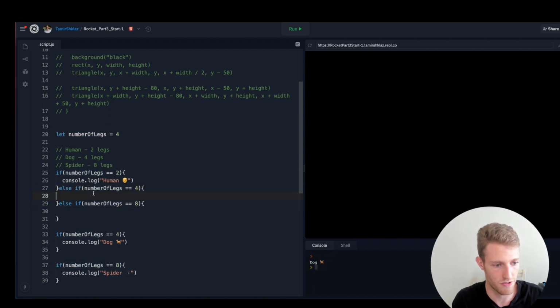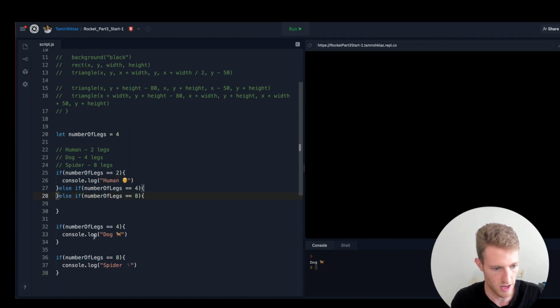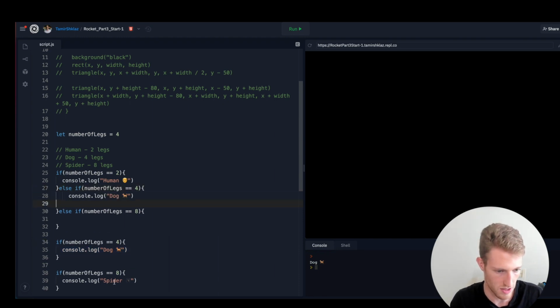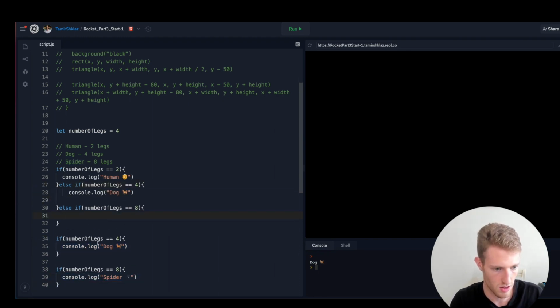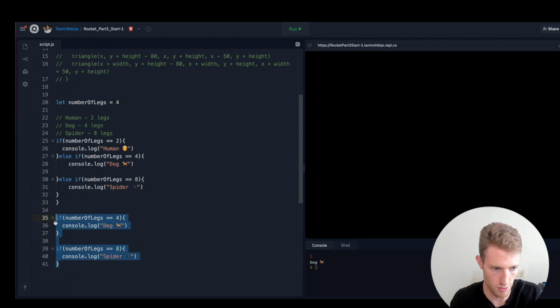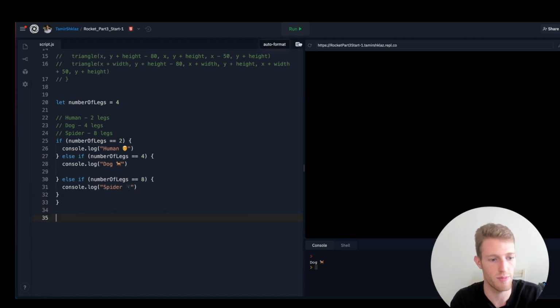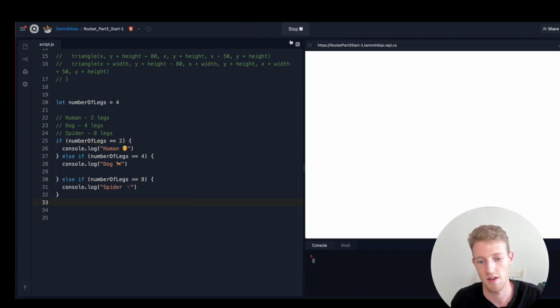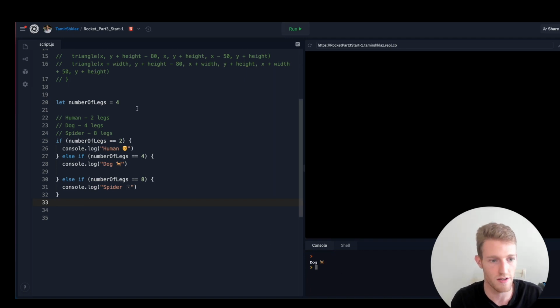So let's fill that in. Console.log, and actually, let's just copy paste, save our lives a little bit here. Copy that into there, and copy that to there. And then I can get rid of these two bad boys. I'll hit this format button to make it look nice. Always check for extra brackets. What you can see here, with every bracket, you need one opening and one closing. Here we got a stray extra bracket, which is going to give us an error, so we can get rid of it. And we hit run, and then we still get dog.